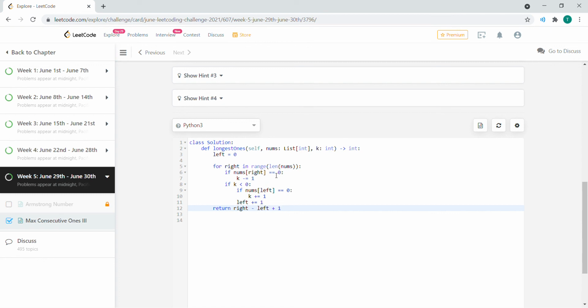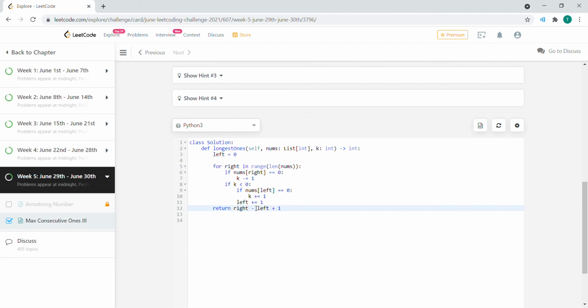You're sliding the left pointer and the right pointer, and every time you see that the index at the right pointer is equal to 0, you decrement k. Else, if k is less than 0, which means you used up all of our k values to change the number to 1, we search to see if the left index at nums is equal to 0. Then we increment k again. Then we increase the left pointer. Then return the maximum consecutive ones.